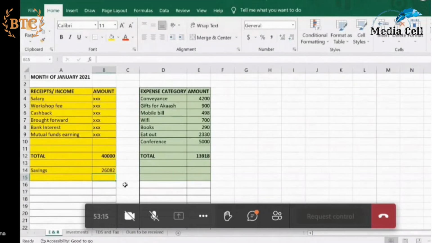When I have this clear-cut picture of my savings, I can then decide what to do with these savings, whether to invest, to buy something as a gift or to do anything, right? Unless and until I have these figures in front of me, it's going to make a mess in my mind, and I'm never going to be able to take a tangible decision about my expenditures, my sources, my divisions, and what I'm supposed to do with the savings or the deficits that I have.